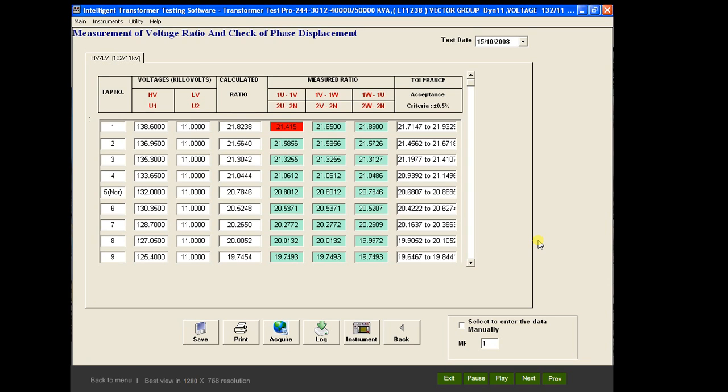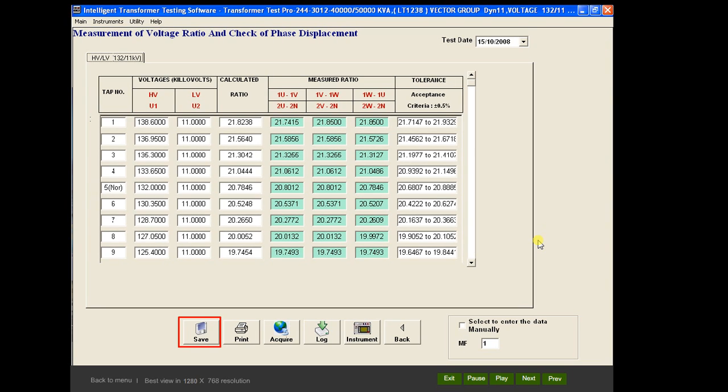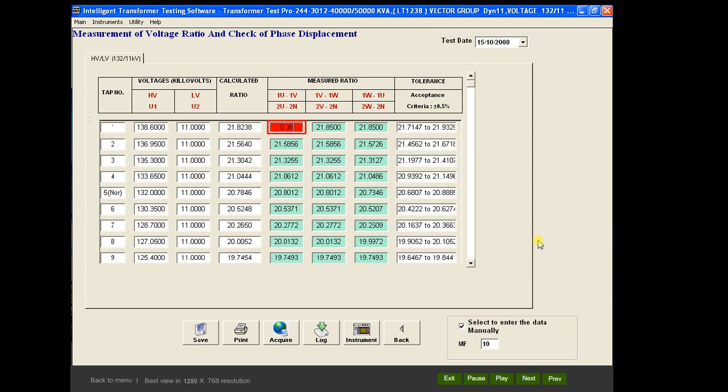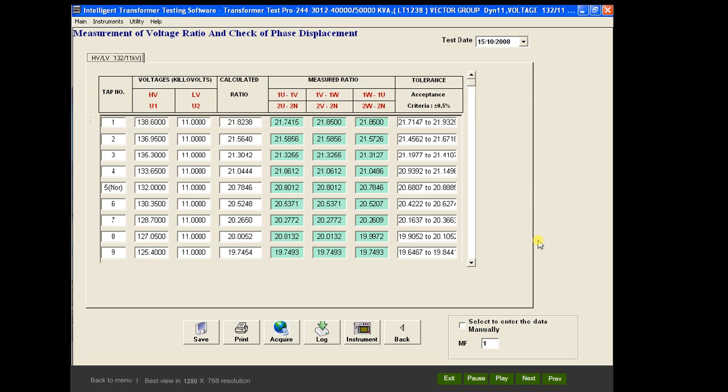Similarly, one can acquire entire data for all the taps, save it, and generate the report. If you wish to calculate the ratio through multiplying factor and deviation, click on Select to enter the data manually. Enter multiplying factor and deviation in respective boxes. It automatically calculates the ratio. You can take a printout of this screen by clicking on the Print button.